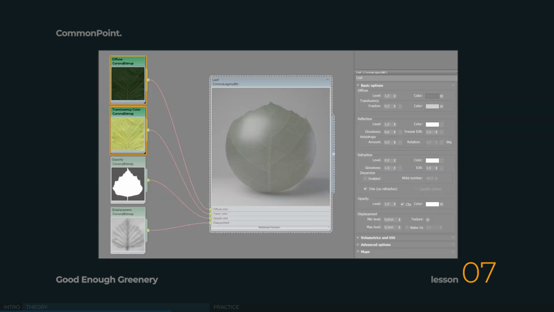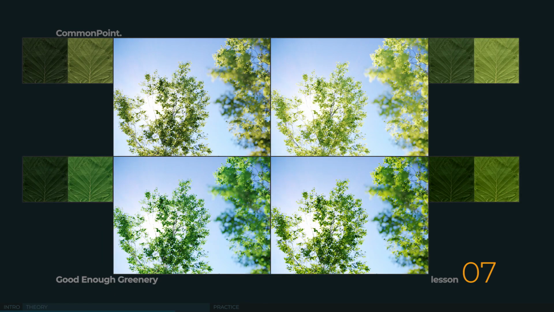Also, we need to find a pair of colors, or textures. The first of them will be our base color, and the second one will be forced when light passes through, when the material turns more translucent. Our result will be a combination of those two textures. Now, it's tricky to find those pairs right away, but we need to start somewhere. So, to give you some general idea, we created 4 different combinations to showcase the most important features.